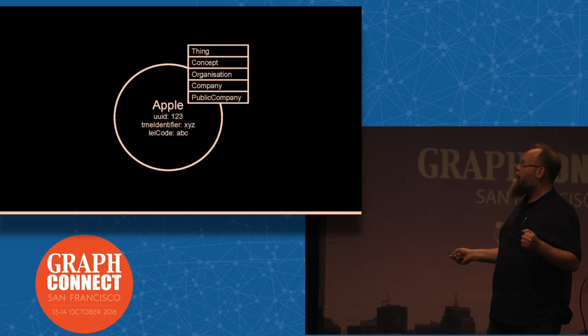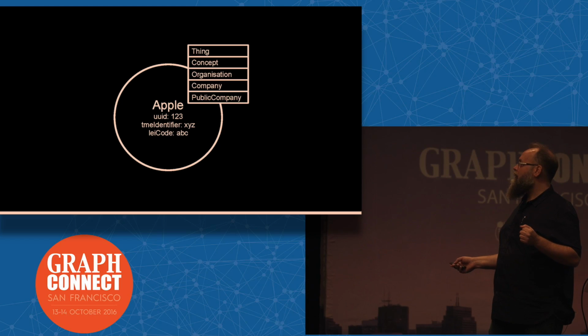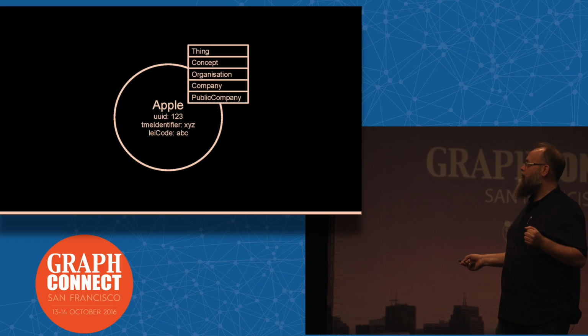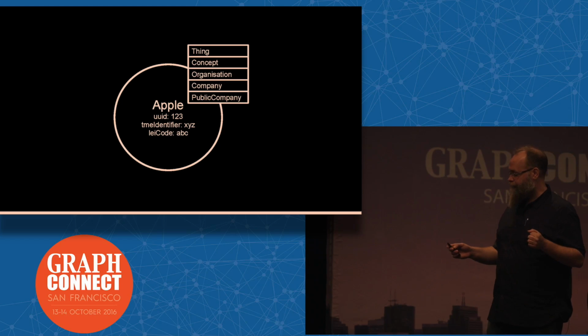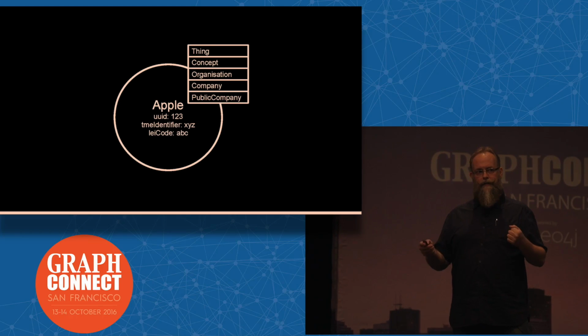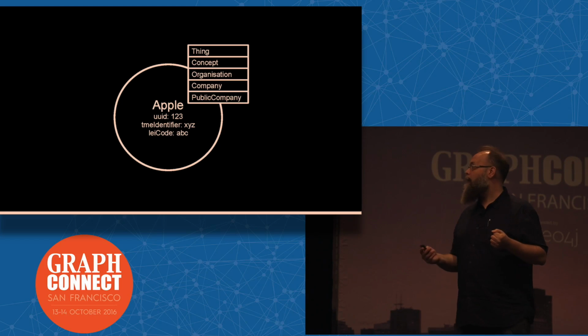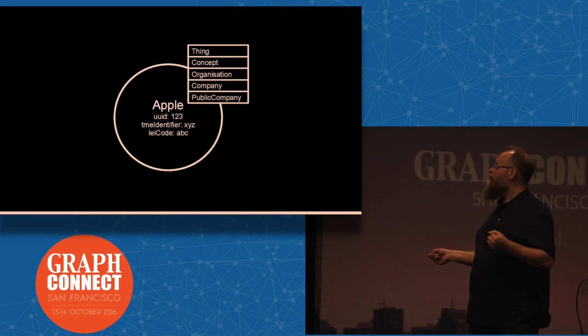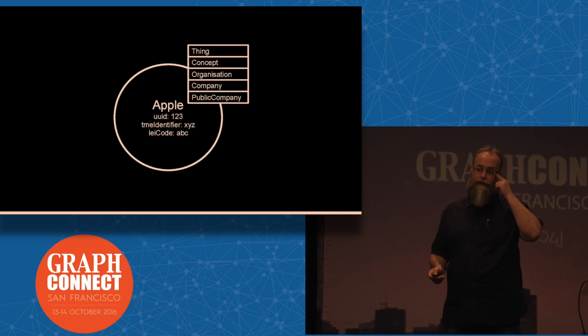But this allows us to apply multiple labels so that we can refer to all concepts that we know in the system, Apple being one of those concepts, or we can just look specifically for companies as well. One thing that's really nice about Neo4j is this ability to apply multiple labels, and those indexes mean that it's very fast, or faster, to look up by a label of company than it is to look at everything and then try and figure out what it is that you're looking at.